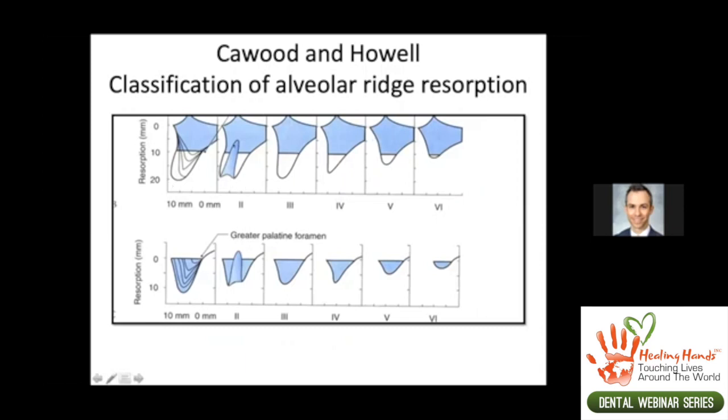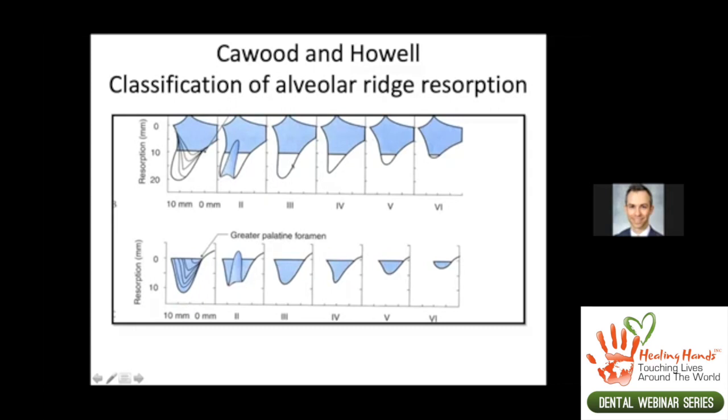So the idea is, we know that when teeth are removed, we're going to start developing some bone loss. The amount of bone resorption varies from patient to patient, but can be substantial enough after an extraction that we may not be able to place a dental implant after healing. And so we have to look at the thickness of the buccal plate. If the buccal and palatal plates are intact and present, and the buccal plate or the labial plate is at least a millimeter thick, then we may not need any ridge preservation graft, socket graft. However, if the buccal plate is quite thin, we can be quite sure that we will have enough resorption that we will have a buccal bone defect. And so placement of a socket or ridge preservation graft at that time will make sense.